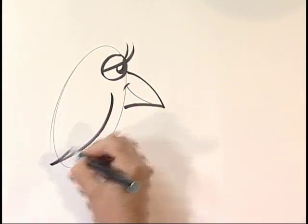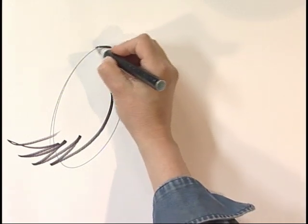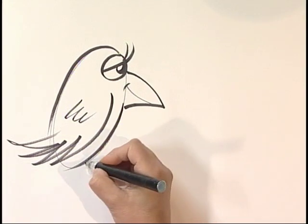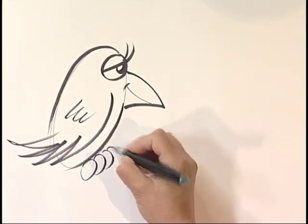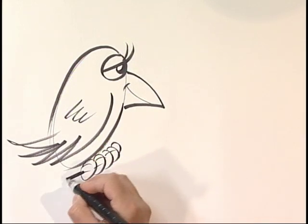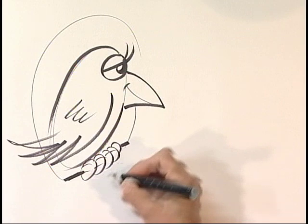And a smile inside. And for some feathers and a wing. Let's define the shape that we started with a little bit, and some more feathers, and some feet — some circles and ovals, some detail. And there you have a cartoon parrot sitting on a perch. We can even draw that perch.